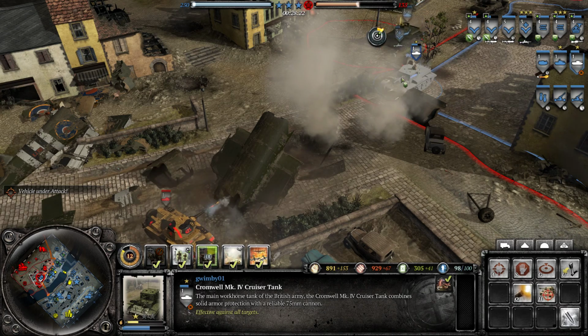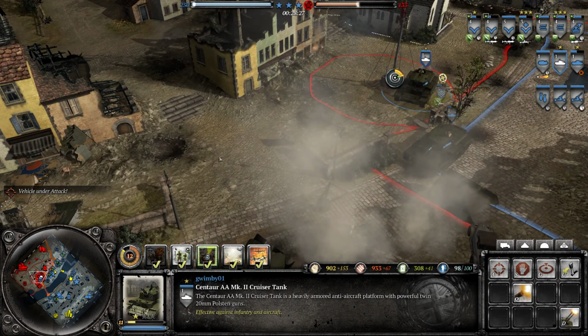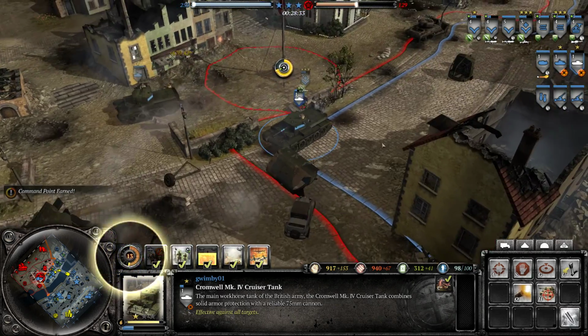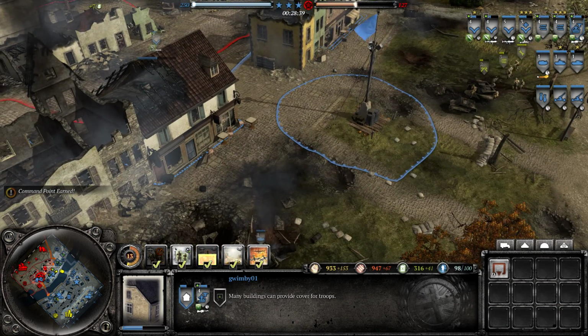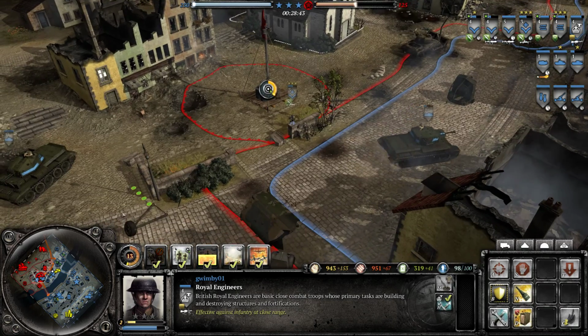Come on, it's firing on... It's got a 50mm gun, you have a 75mm gun, and you're firing on side armor. It should be dead. Why is it not... Thank you. Engineers, you have a bloody job to do.